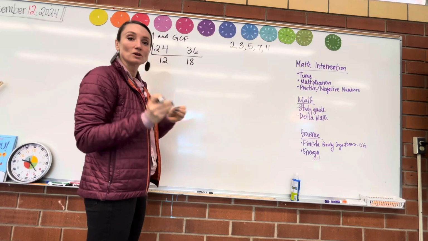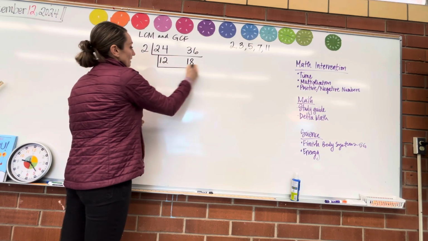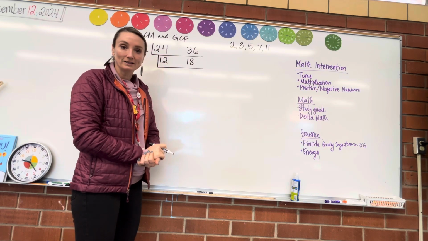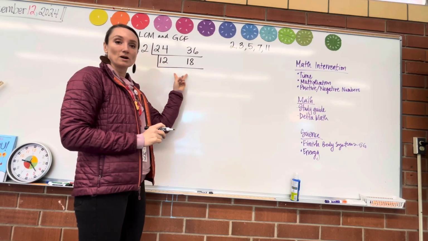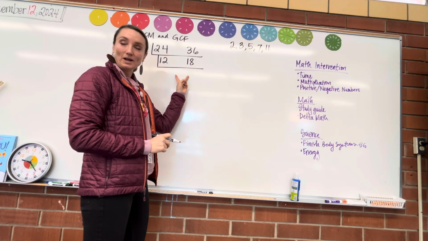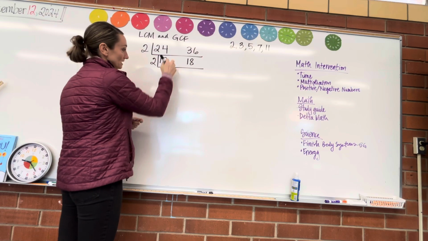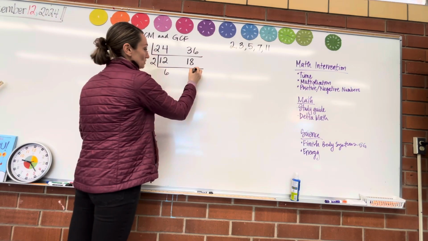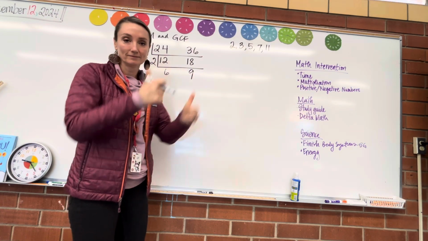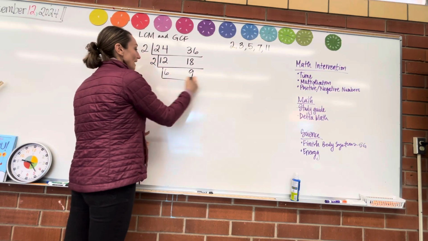So now we're breaking those numbers down even more. If we go like this and continue our ladder, now we're gonna look for the smallest prime number again. We have 2 even numbers, so we know it's gonna be 2. 2 times 6 is 12, right? 2 times 9 is 18. Beautiful. One more ladder, y'all.